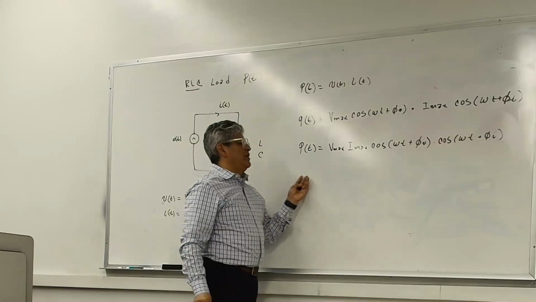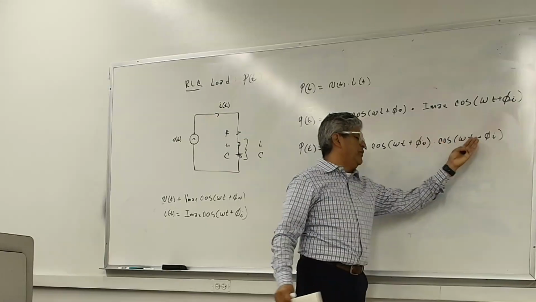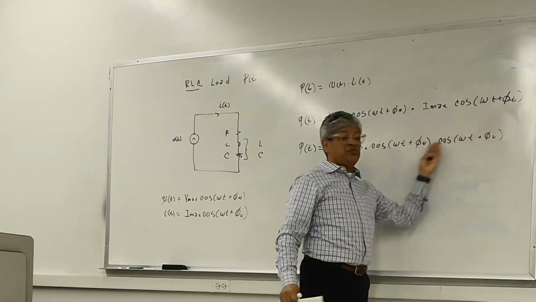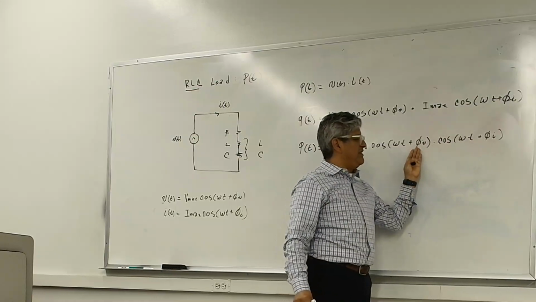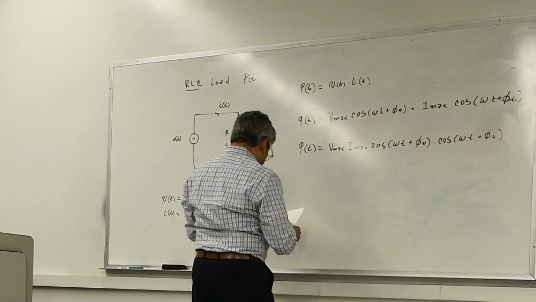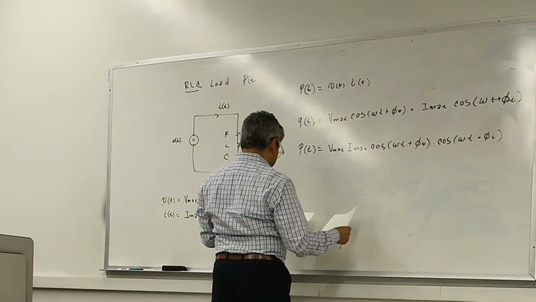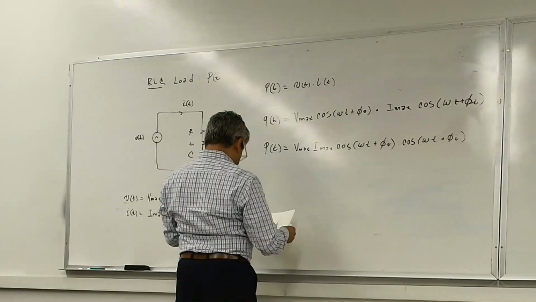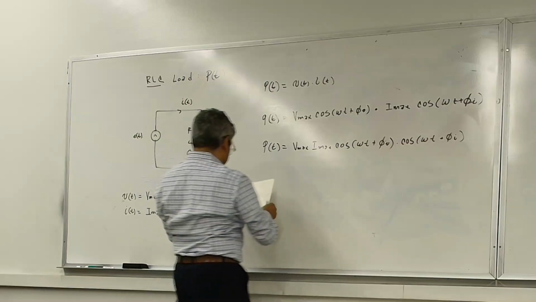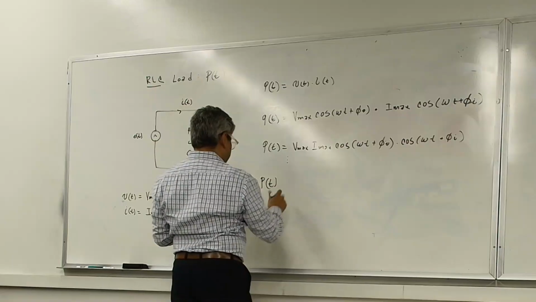So on the previous one, in many cases, we had control of the angle. We knew what the angles really were, right? In this case, we don't know, so we leave them separate as phi I and phi V. So if you expand this equation, like I said, I'll give you all the steps, but I'm going to jump to this p of t, and I'm going to put these three dots so that you know that there is more.